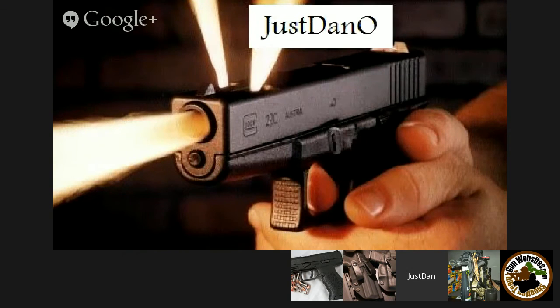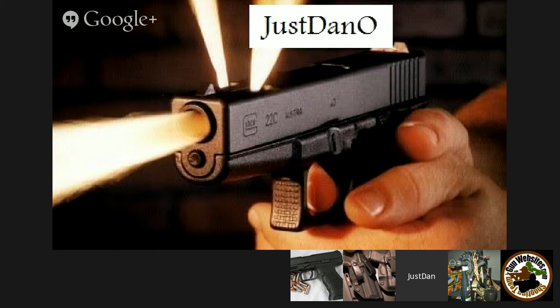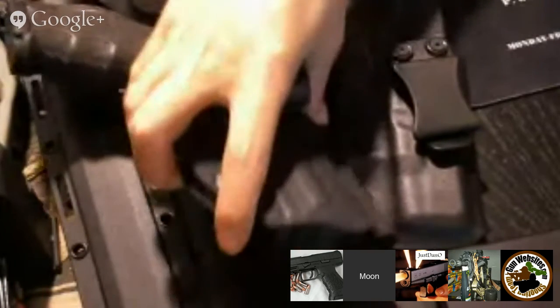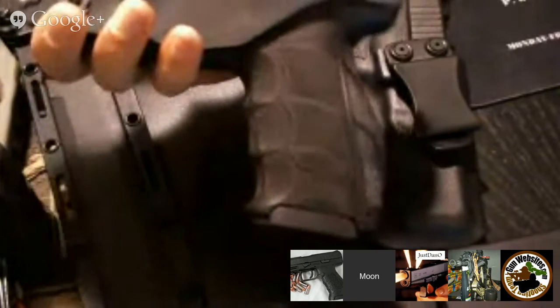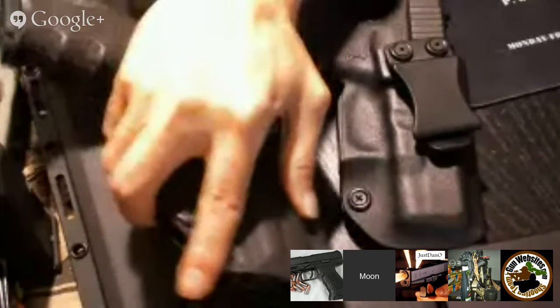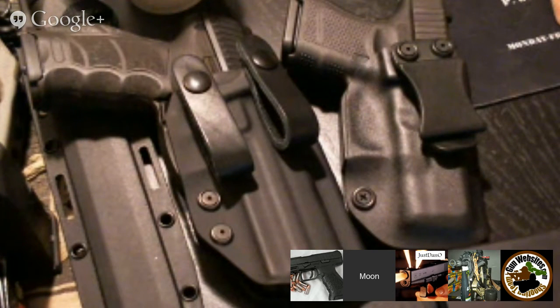All right, Moon. Is that your H&K in the middle there, between the Glock and the knife or whatever that is? Yep. The grip, the way it's designed there, almost kind of reminds me of like a Spider-Man look. Yeah, at least at that angle. Yeah, it's pretty much that way all the way around. It's like if Spider-Man had a gun, he'd have a P-30. Yep. It's unique. I like it. I think just that and the HK-45 were the only ones that have that out of the HKs.